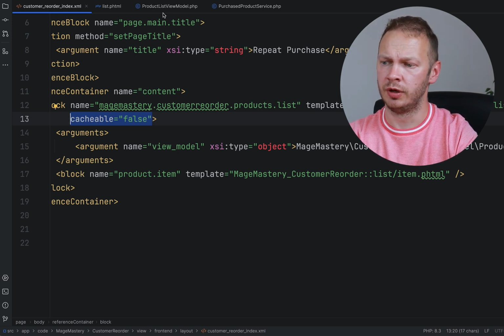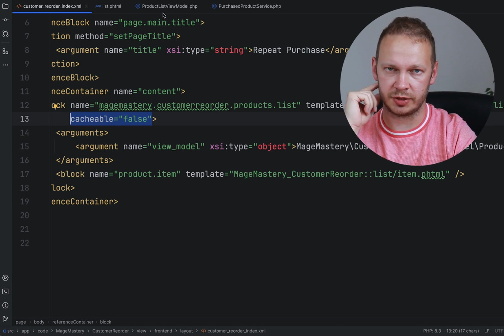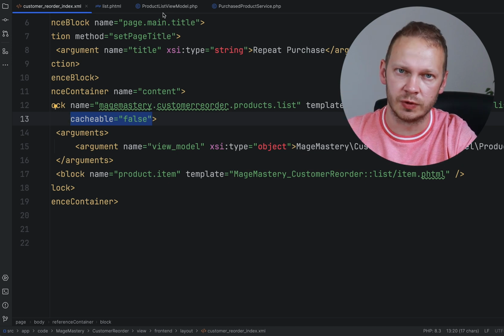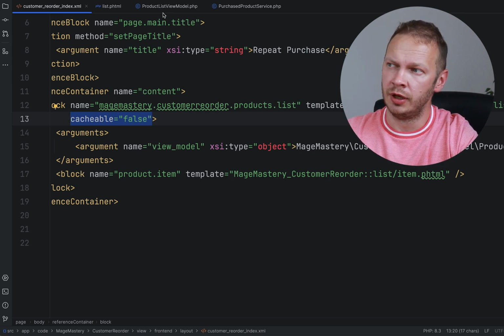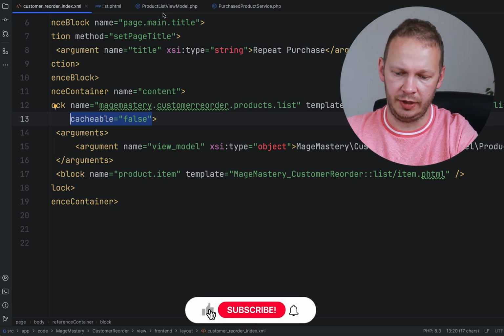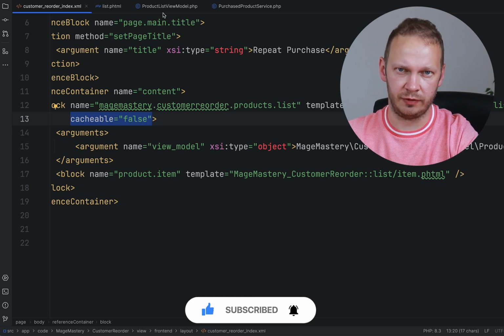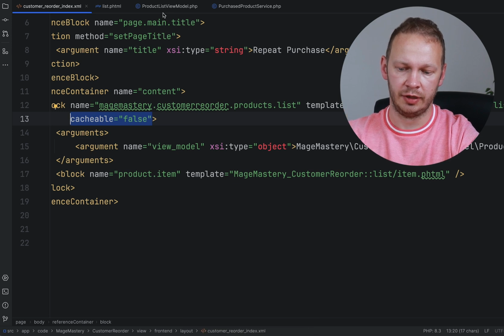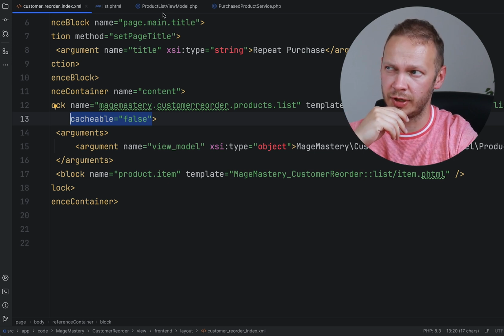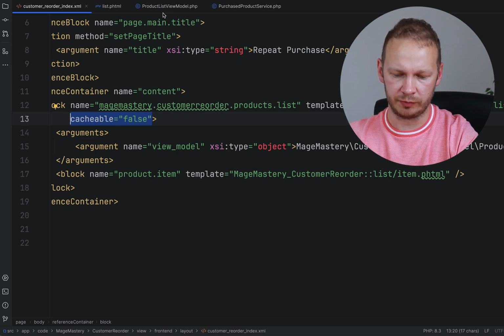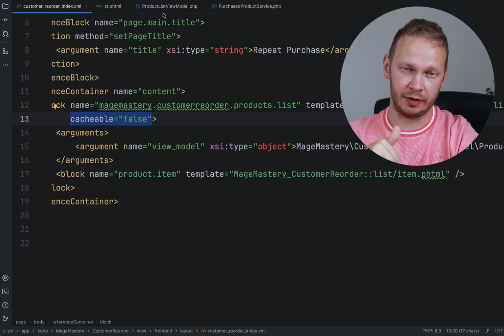Alternative to cacheable false, or if we would decide to remove cacheable false, would be to use sections data. That is Ajax call, and part of that Ajax call we can retrieve a list of data that will then have to be processed and rendered by one of our custom UI components that we would have to create, and process this data and render it on a page.